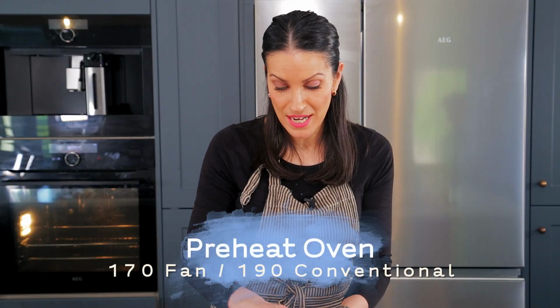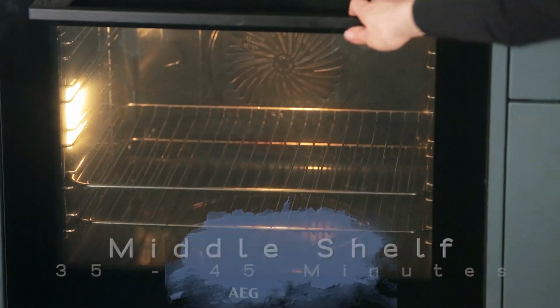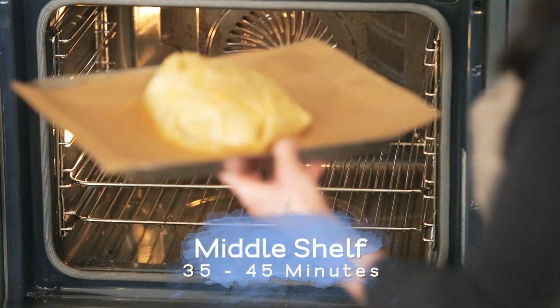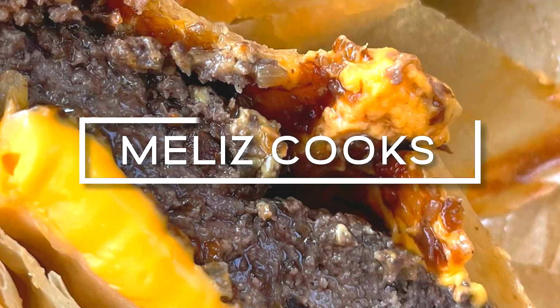The oven is preheated at 170 degrees centigrade in my fan-assisted oven, but 190 degrees centigrade if you've got a conventional oven. And that's going in for about 35 to 45 minutes. You want the cheeseburger börek to cook slowly so that it doesn't just cook quickly and the burger stays raw inside. So that's why you're giving it a slightly lower temperature and a slightly longer cooking time. I can't wait.